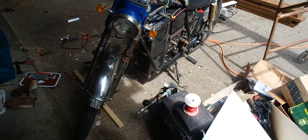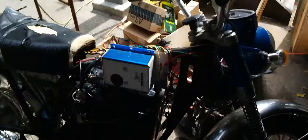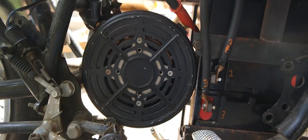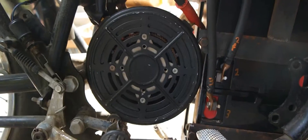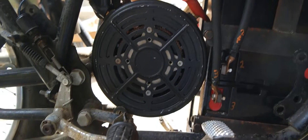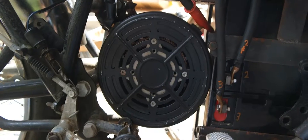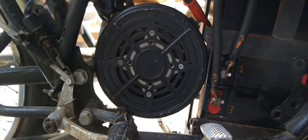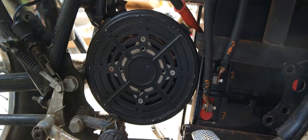Let me show you guys a little bit what I've got going on here. For my motor controller, I've got an Altrax AXE 4834. For my motor, I've got a Montenergy ME0708 — a lot of people call these Mars motors. It's got the E-Tech mounting pattern. It can run 100 amps continuous and 300 amps for up to 60 seconds, which is plenty enough power for what I'm going to be using it for.